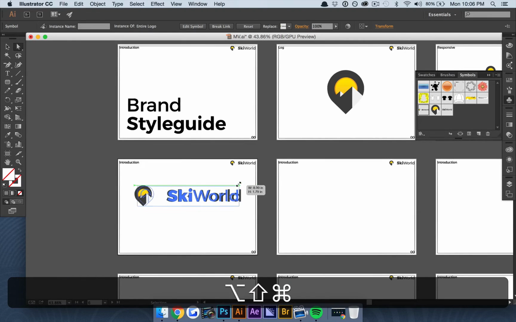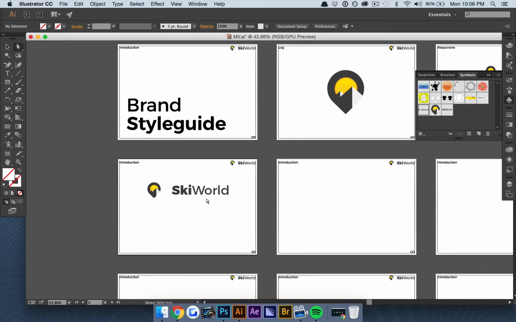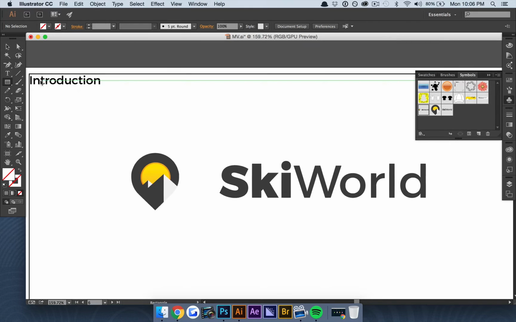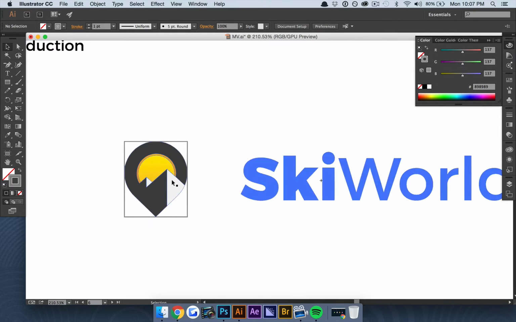So this is Ski World. And we probably should make it even smaller. So we're going to be working with this, and we can always scale it up later. It's not too big of a problem. So for this protected space, the way I usually like to start out is by creating an actual outline across all the important elements. So this would be a great place to start, and give it a 50% gray fill. And then we need to define how much space there is going to be between this icon and Ski World.